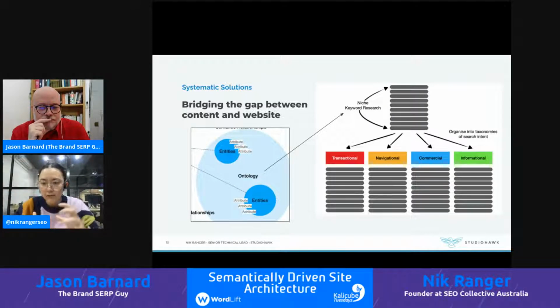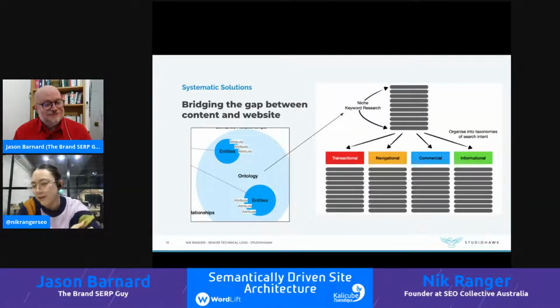So an ontology basically identifies and distinguishes concepts and their relationships. We love that. And now we can start to form them into taxonomies. Taxonomies are essentially taking that and organizing it into lists. Again, if anyone listening is not familiar with the terminology, that's basically what it is. And I'm looking at your delightful slide, and it says my ontology is a niche keyword research. I've got my list of keywords, then I divide them into informational, commercial, navigational, transactional, and I've done my job.